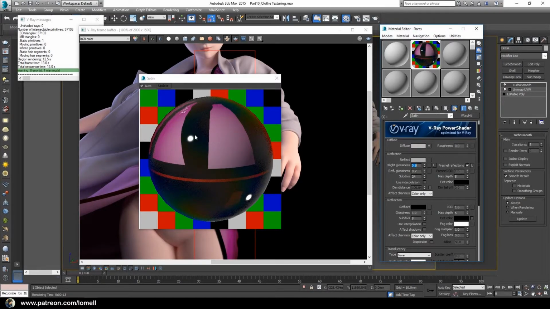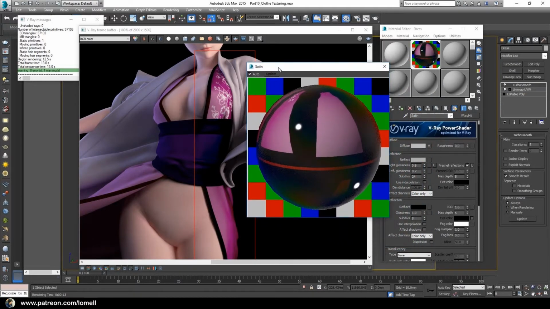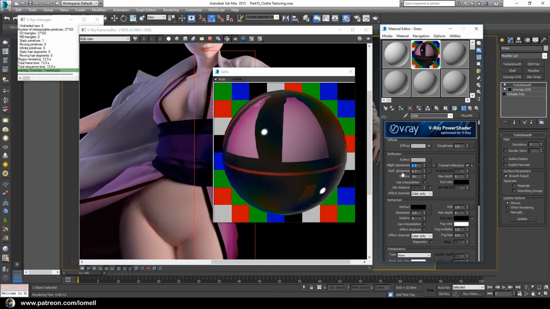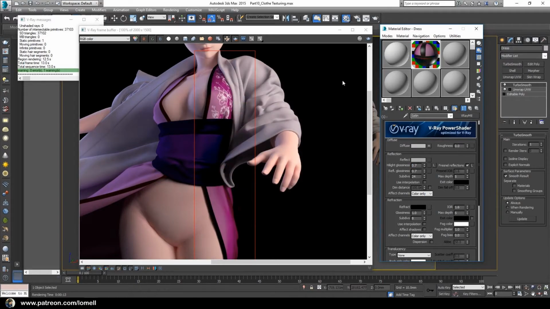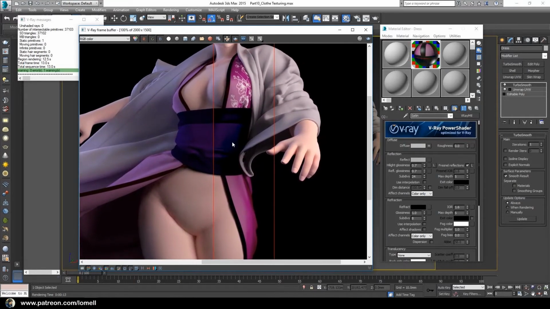But this highlight is only applicable for glass and plastic, and since our object is a satin garment, we have to put a value of 0.7 in here, and it turns the highlight into a brighter, softer and broader size. Now let's close this one and test render once more.